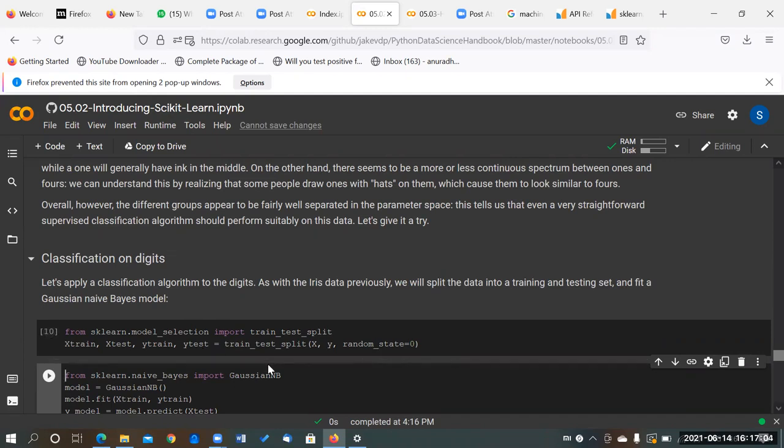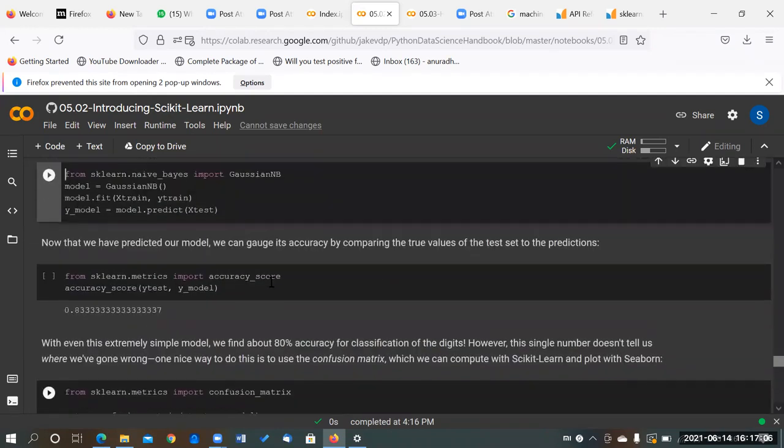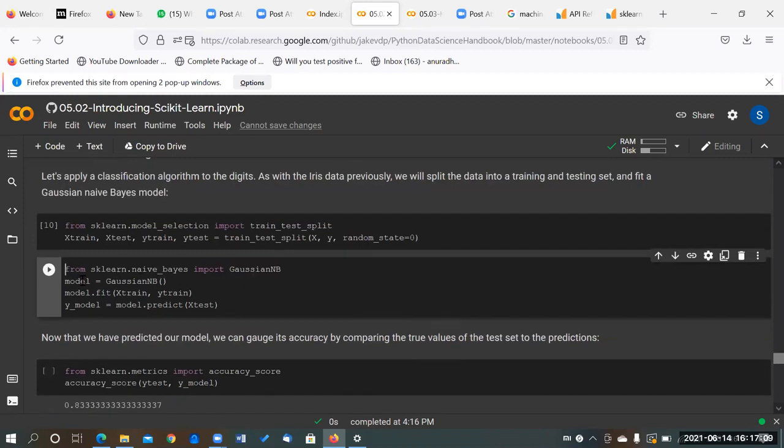This is how we will unpack the data, and then we are creating a class called model that inherits everything from the Gaussian naive Bayes model. This one was written in the scikit-learn library, and we are trying to utilize that algorithm. We are creating a model and fitting it onto the X train and Y train data. It will see the X train data and try to predict the Y train data.